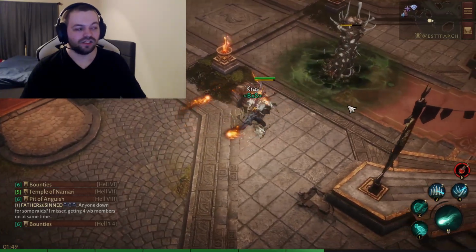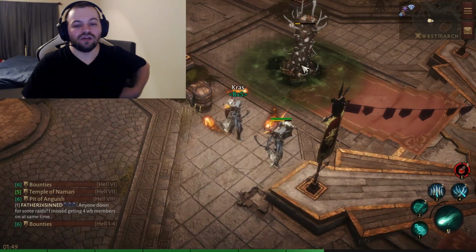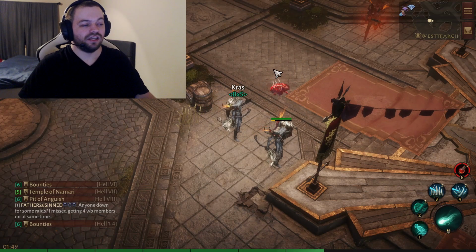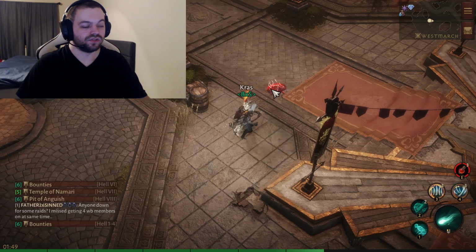Typically, I like to try to lead with either the Corpse Pillar or the Bone Spikes. Doesn't really matter which. Typically, I like leading with the Bone Pillar though, since it does do less damage than the Bone Spikes, and you want to try to guarantee the damage of your Bone Spikes.